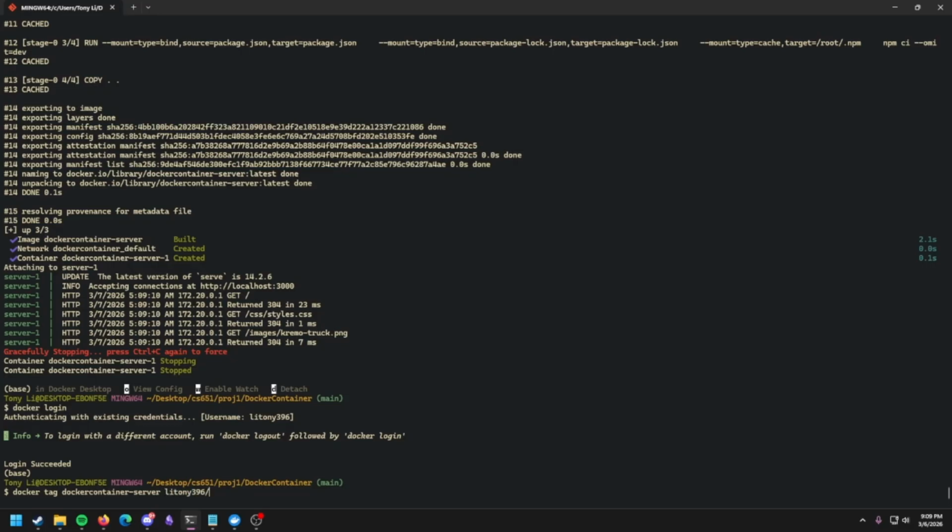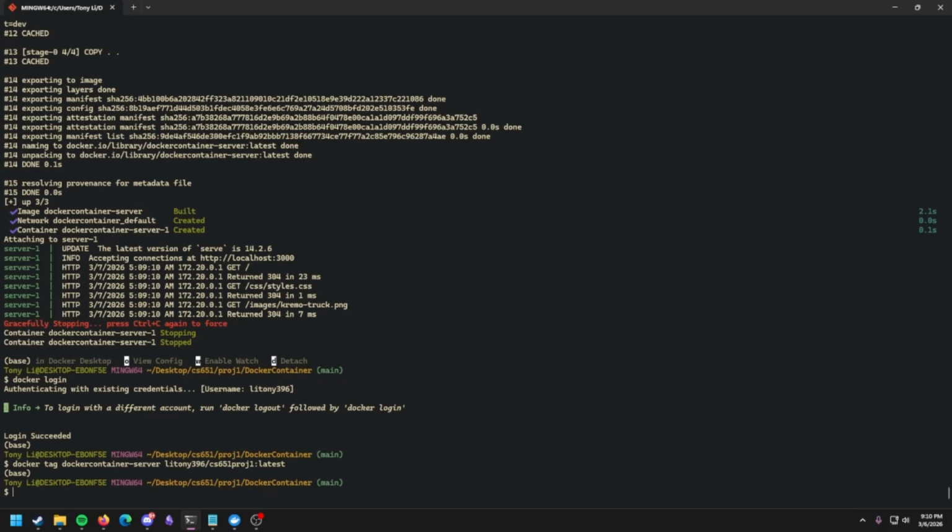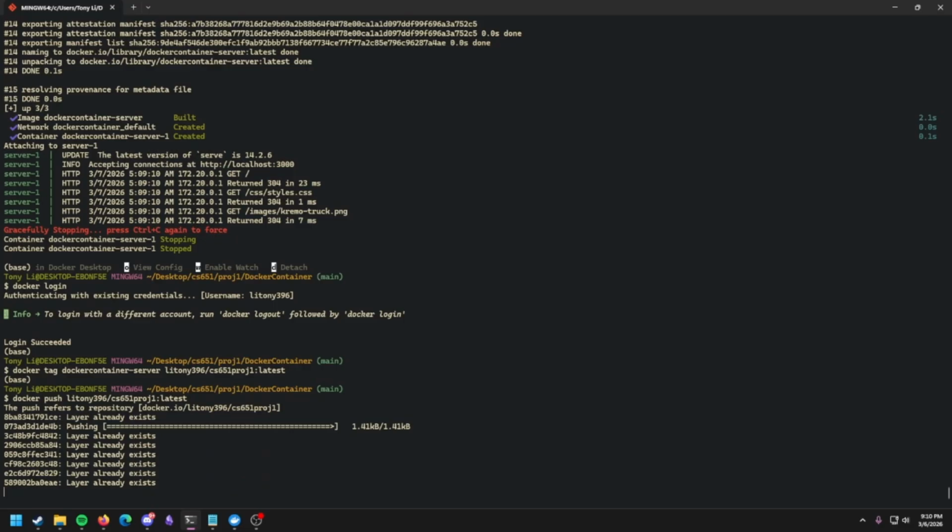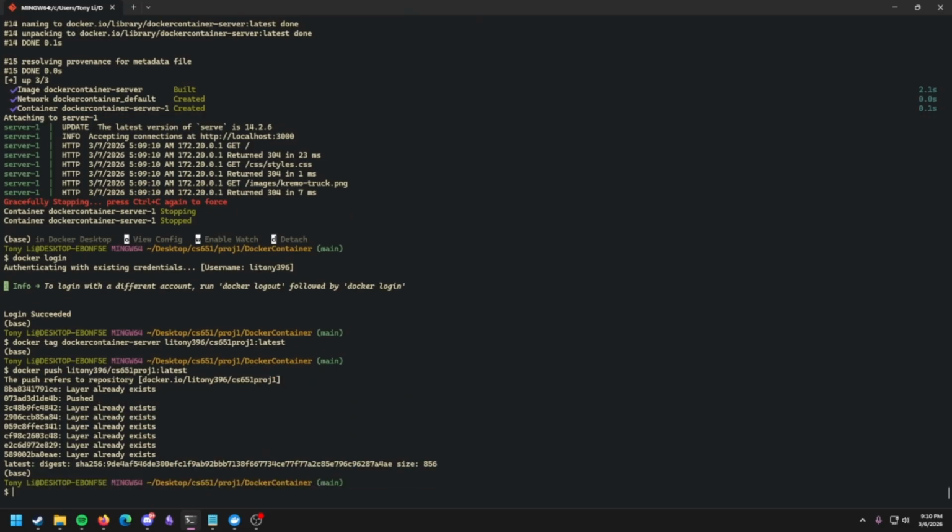So let's make it my username and the name of the Docker image, and then latest. Now it's properly tagged, and then now we can do docker push. It says layer already exists because I already pushed it earlier, but just recreated it for the video, but it should be good now.